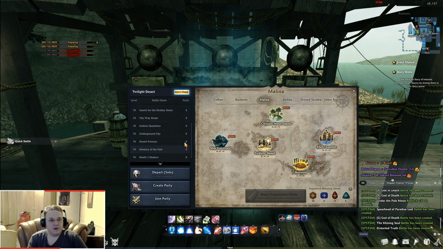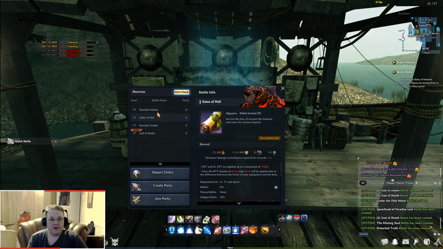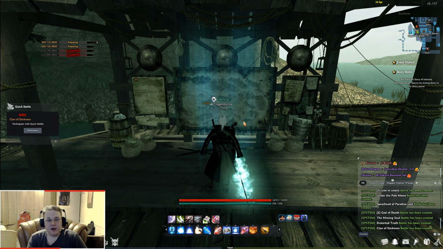Heaven, Desert Princess, Lycoria, Ruler's Refugee, Kraken, the Devil in the Water, all the end-win battles, all these consist of just one boss, and you will just fight them, you will defeat them very quickly, and you see you can get more than 1 million XP per kill. So it's going to be very, very fast and easy.